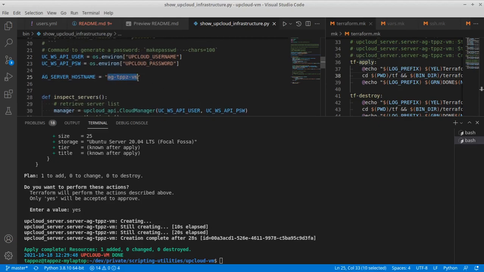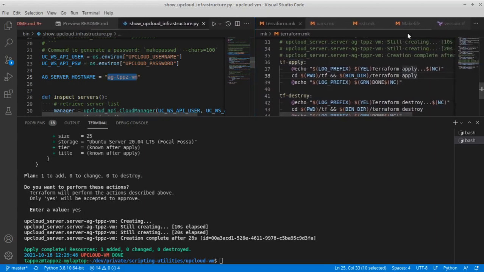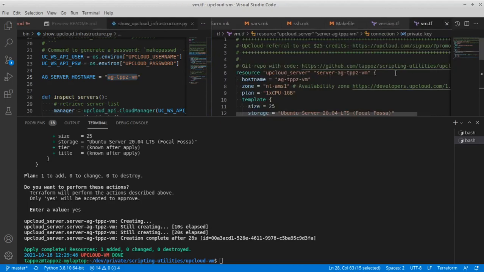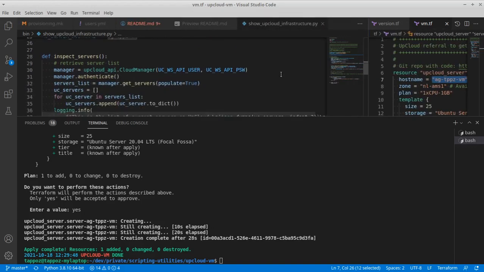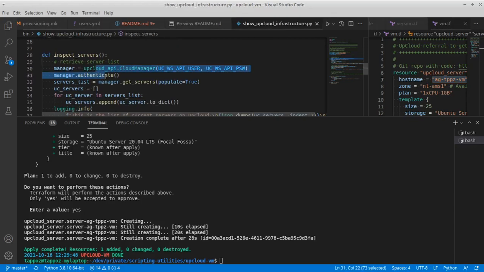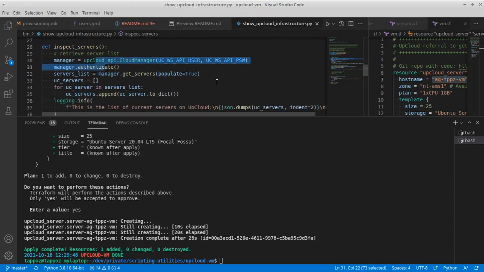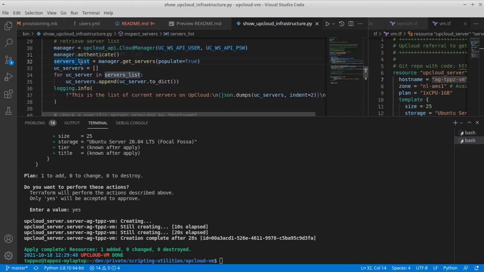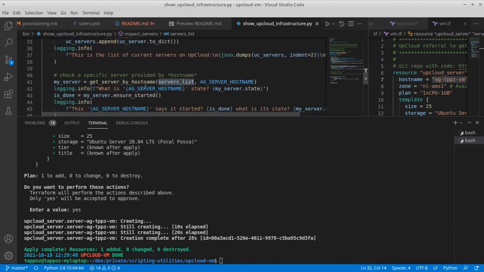This is coming from the Terraform code, the name of our server virtual machine. You see here the same host name, and we can inspect servers. So this is about authenticating to the UpCloud API. Then we retrieve the servers list and we print some basic information about these servers.